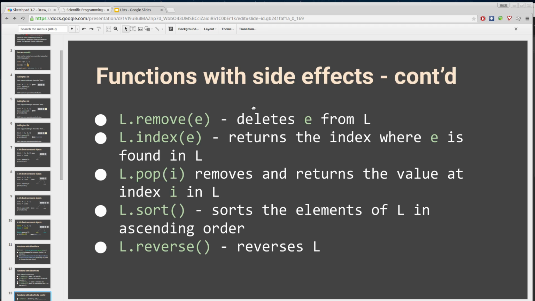Lists can be sorted very easily. We're going to later on in this course actually look at some sorting algorithms and develop them ourselves, but a list can be sorted just by calling sort, and that physically changes the contents of the list such that it's sorted in ascending order. There are some variations on how you can call that to sort in descending order and something else. Reverse will take the existing list and transform it so it's in the reverse order.